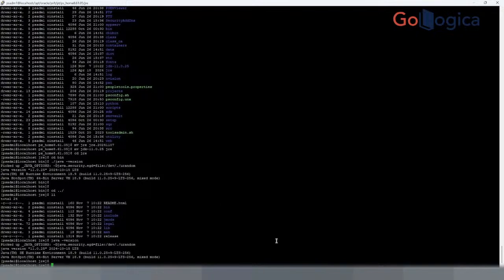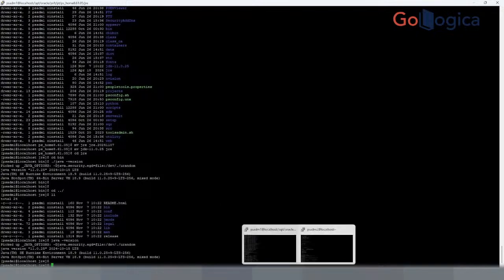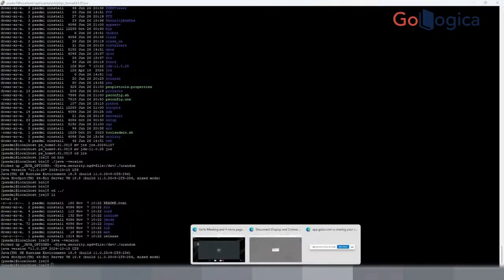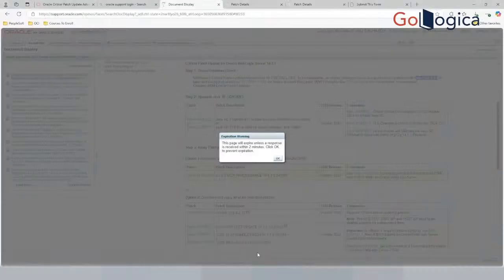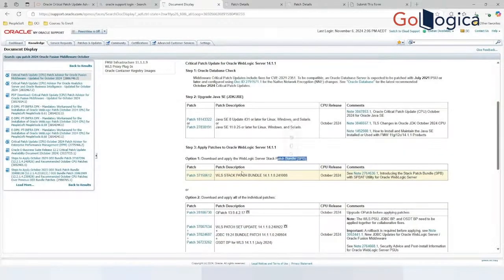So now start. No, don't start. We are going to complete the whole patching and then start our application. We brought down the servers, and now we have started the CPU patch. We fixed this one, the JDK, correct?